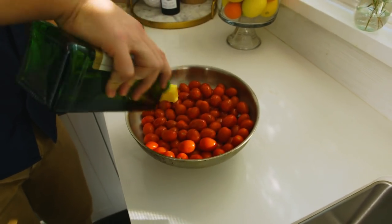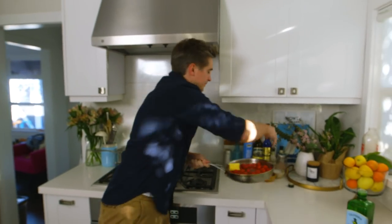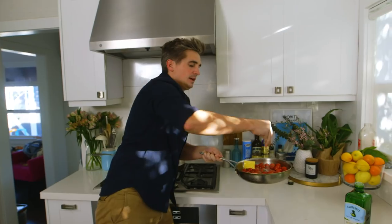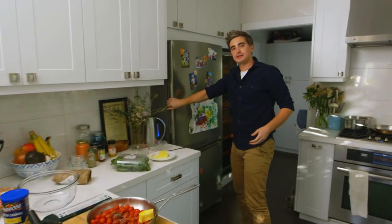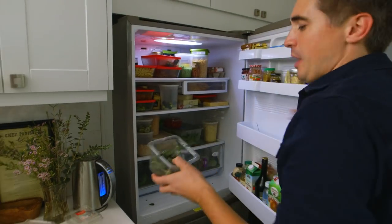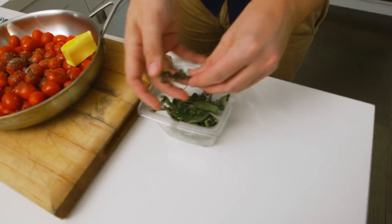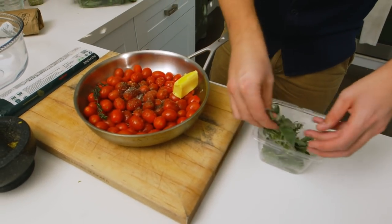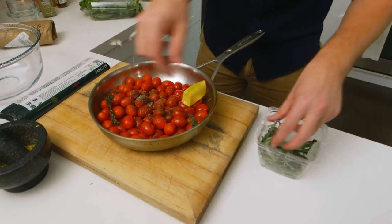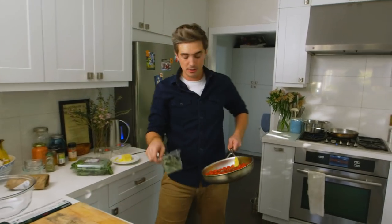The butter and oil we're going to add here will give you gorgeous flavour. A generous bit of butter goes in, then a good glug of oil — about a tablespoon or two. Season with some black pepper and a little bit of salt. My last ingredient to bring the flavour of tomatoes alive is to get some thyme in there as well. These are the dregs of the herbs I have in the fridge — I've got sage here but I'm not going to add that.